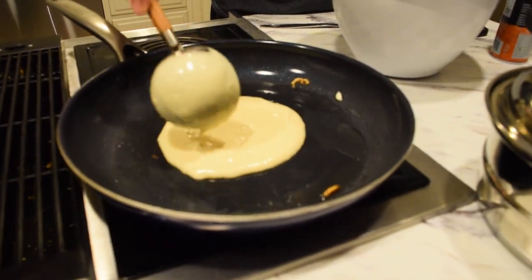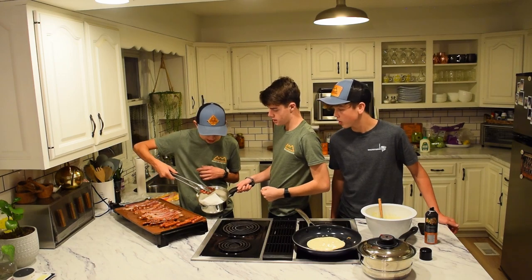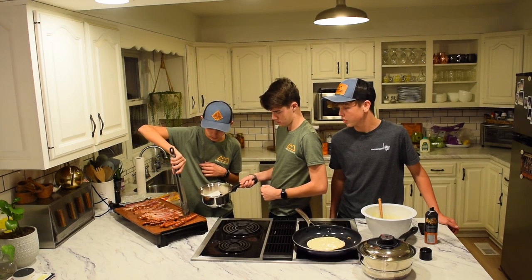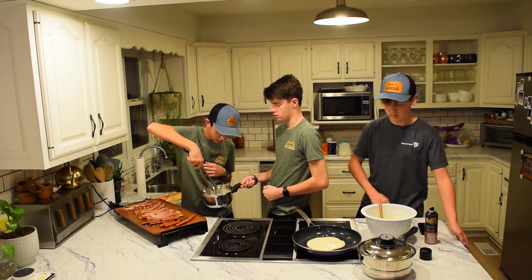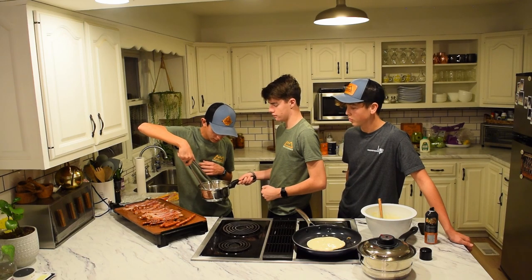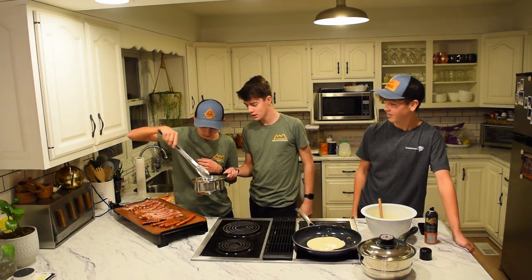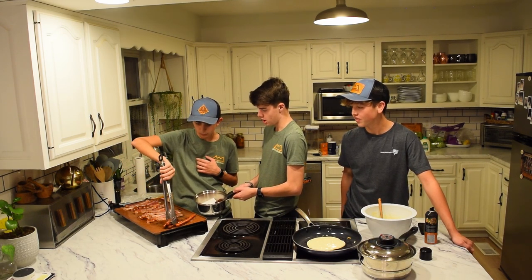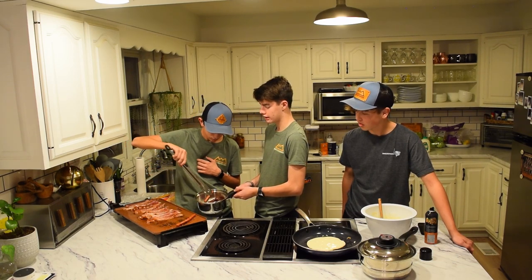Getting a little spread on there. Alright, you guys, we got a napkin. Paper towel at the bottom. We're gonna put our sausages in here now. Getting done. Leave that one on there for a sec. Alright, so we're putting the sausage on there. Looking scrumptious right now. Bacon's getting there. Same with the pancakes.